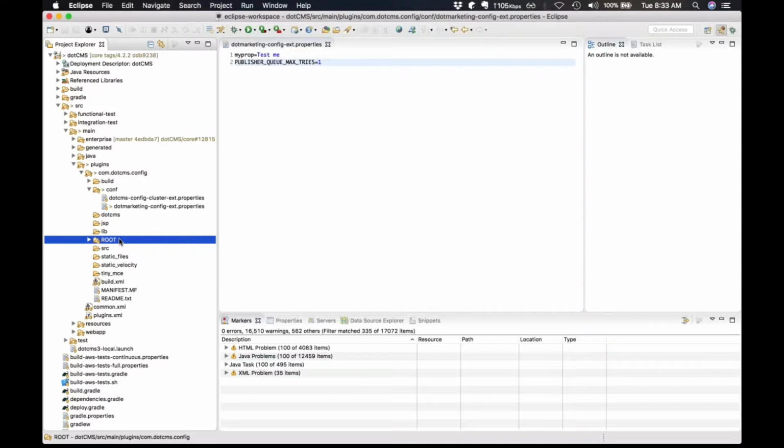So regarding the plugin packaging, some people ask whether the plugin is a jar or not a jar. Well, the answer is both. It is a jar file if it contains the source code, and it is not a jar file because there are some properties and some other files that are not part of that source folder.